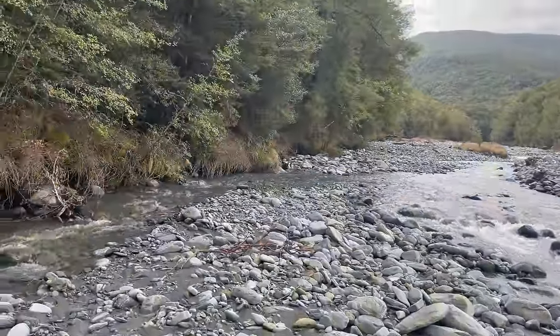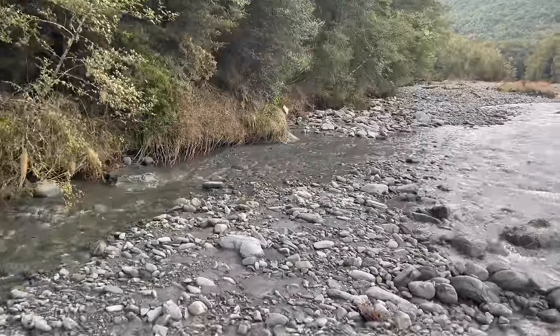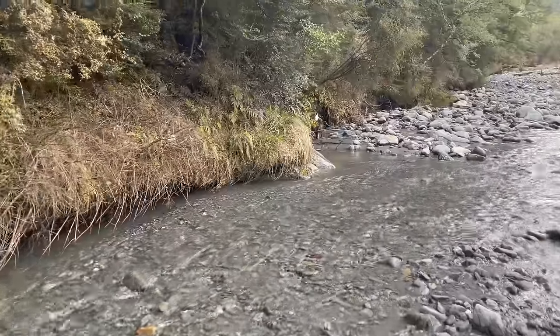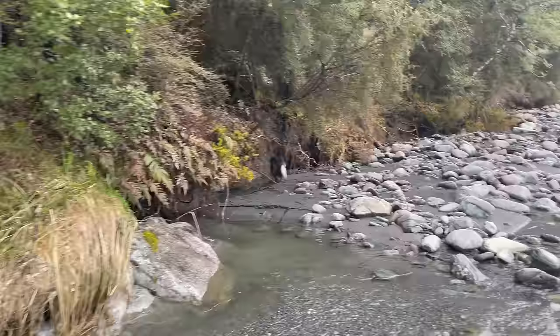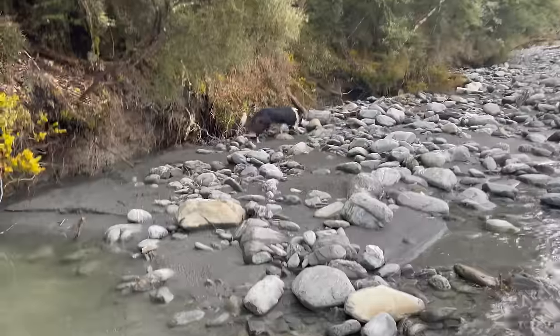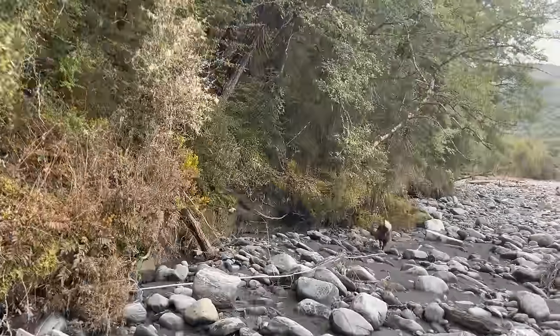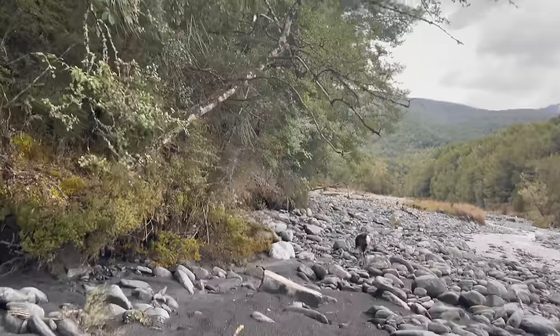Bruce has decided to have a swim. I think he's trying to cool down a bit. Hey Bruce. Yeah, he found a little pool just in there. Just had a lie down. It's not warm. I mean, it's about 14 degrees centigrade. But for Brucey, that's warm.